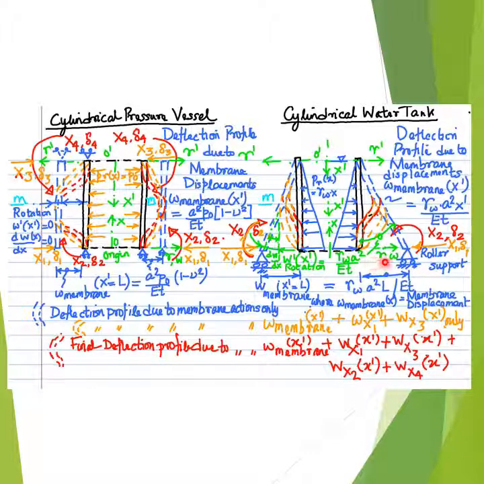As one may recall, the fundamental assumption or idealization of membrane theory is that the external loads are resisted primarily by membrane actions, and the out of plane effects such as out of plane shear forces and bending moments are negligible in case of a thin shell due to the negligible flexural rigidity or negligible bending stiffness of the thin shell.